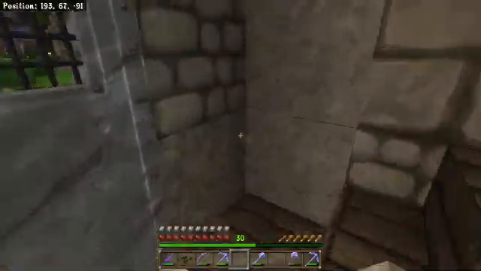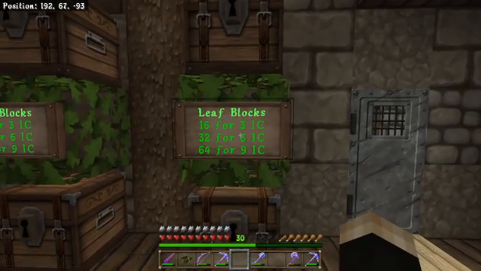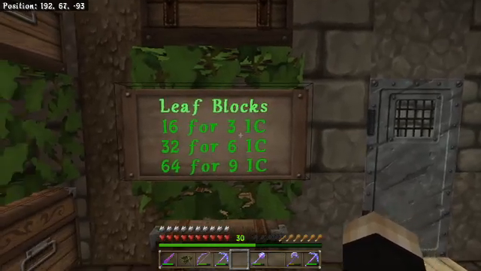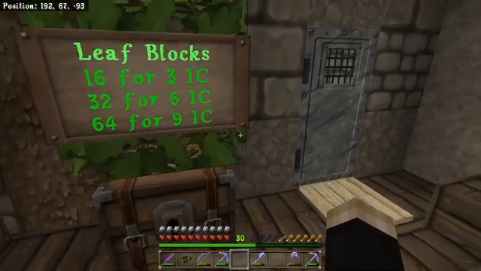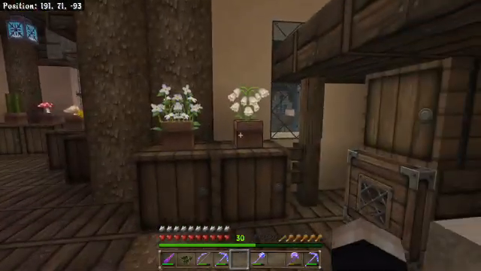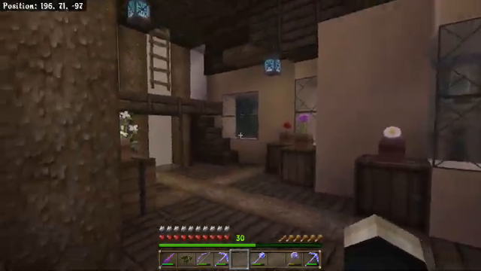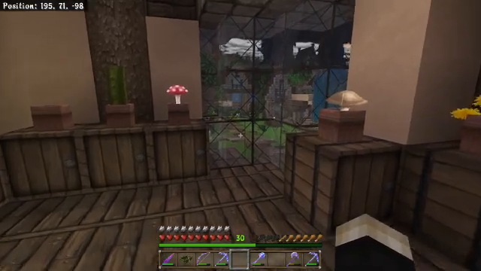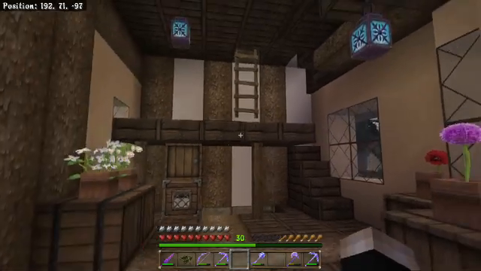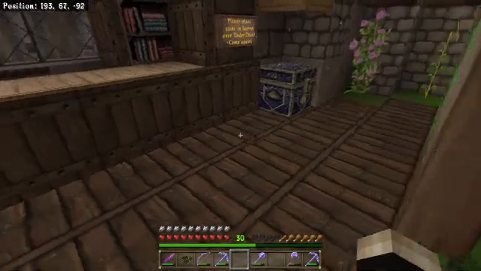of leaf blocks. And of course got the signs listing the price. Of course, they don't use diamonds in this one. We use iron coins, or IC for short, and gold coins, or GC for short. Then I got other stuff up here, mostly flowers. I don't have these three in stock at the moment, but I'm going to move this shop into my village.